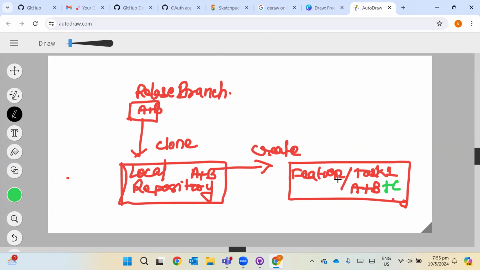After adding this piece of code, you will commit this code. Here you perform the commit in your local repository only.